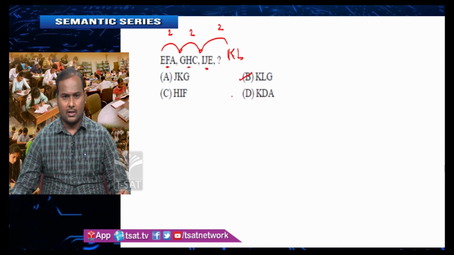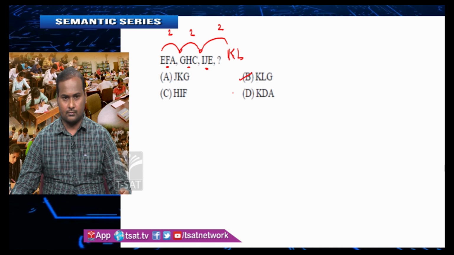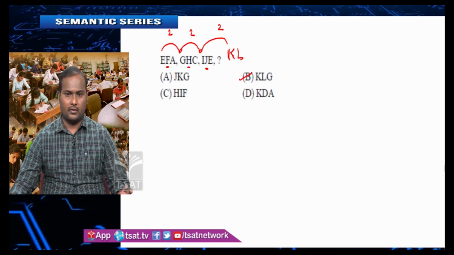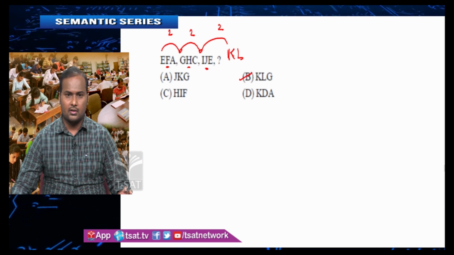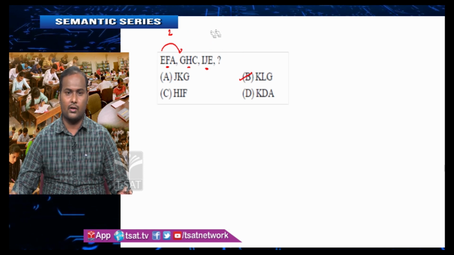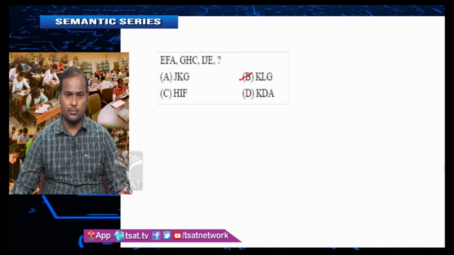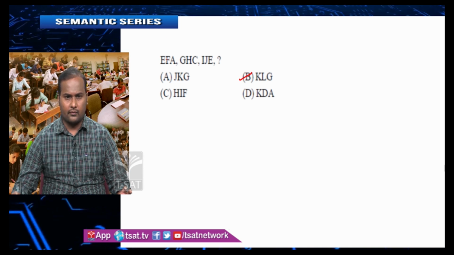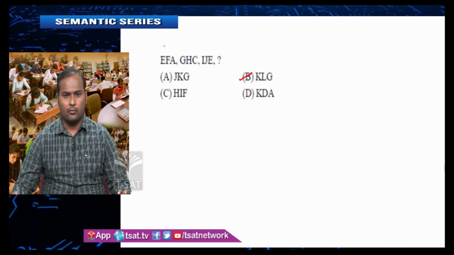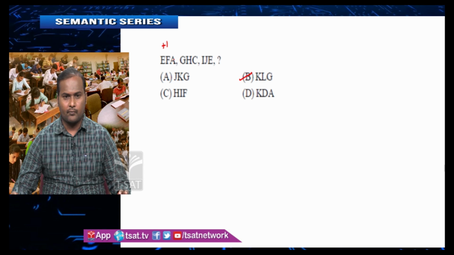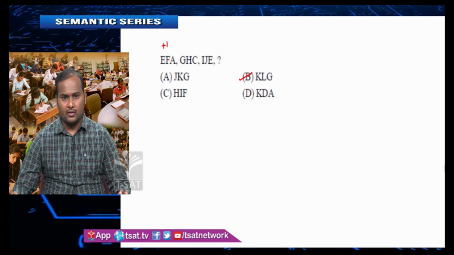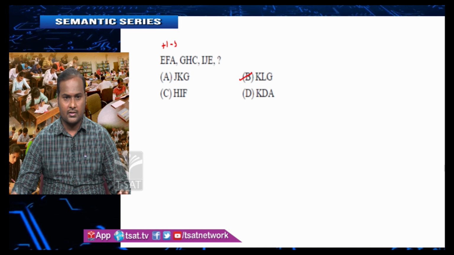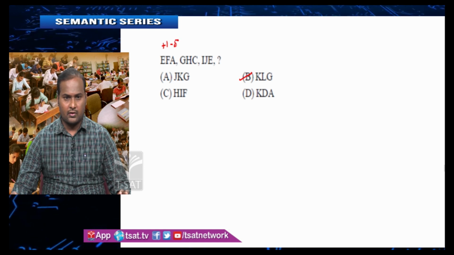Now, in this case also you can see the difference. Let us see by checking the difference between the letters only. So, this is one way of doing this. The next way is we will try to take the difference and check whether that is possible or not. For example, see here E to F, how much is it increasing from E to F? By plus 1. But F to A: F is 6, A is 1. So, 6 minus 1, 5. So, it is decreasing by 5. So, plus 1, minus 5.